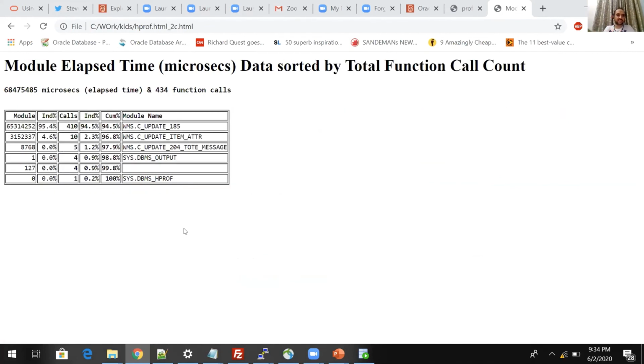Okay, this is one more. Here it shows module elapsed time. It tells that this particular module has taken the maximum time, then the second procedure, and then the third procedure. This is similar to the profiler output; the profiler also gives something similar, but this again gives me the number of function calls. There are a lot of intrinsic functions. Each particular thing is treated as a cursor. It could be implicit cursors also. That information you also get.